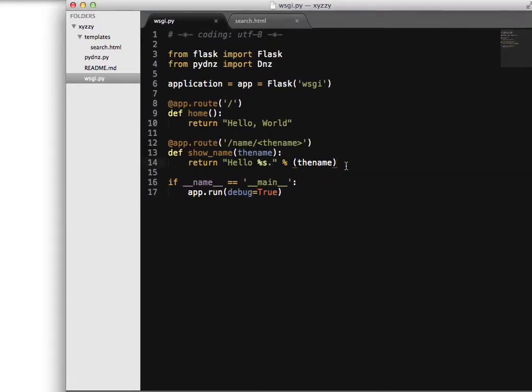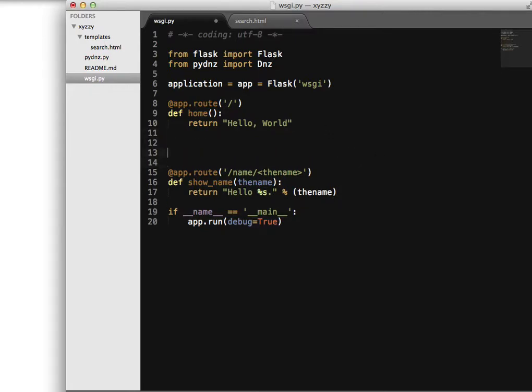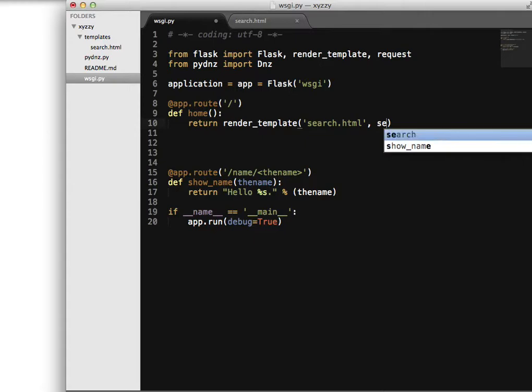So the next thing that we're going to do is we'll just move that down. Instead of returning just strings to the console, what we really want to do is actually return templates, so HTML templates, which are the views that we can mark up with all sorts of interesting layout stuff and UI elements and our search gallery. So we're going to render a template, import render template and request from Flask. So these are some additional little functions. And what we'll do is we'll return render template, and you see how we've got this search template up here. We'll return it. There we go. HTML, and we'll also, because we'll use this a bit later, send across search text. It just won't have anything in it.